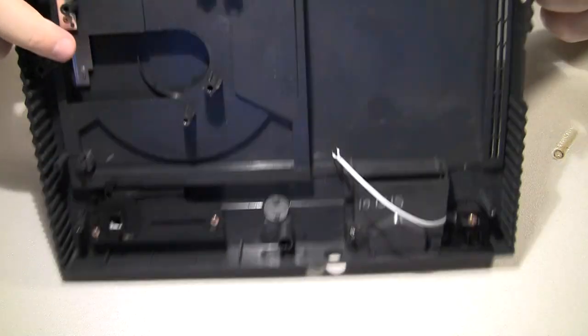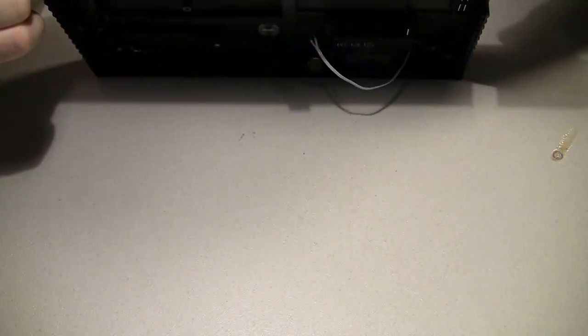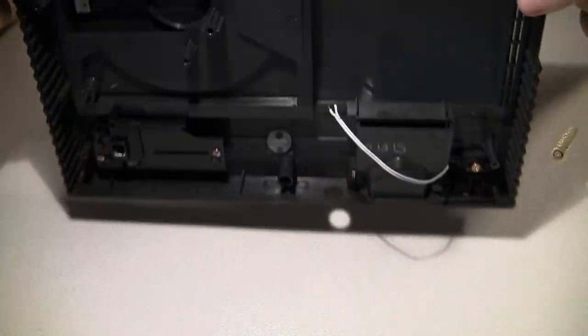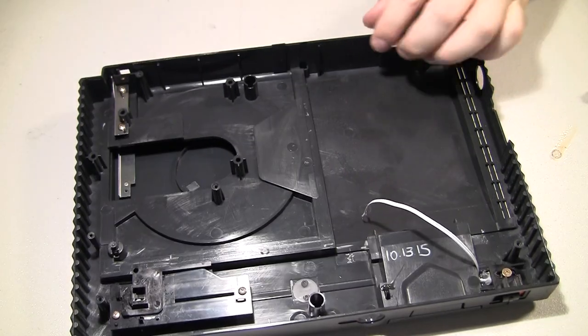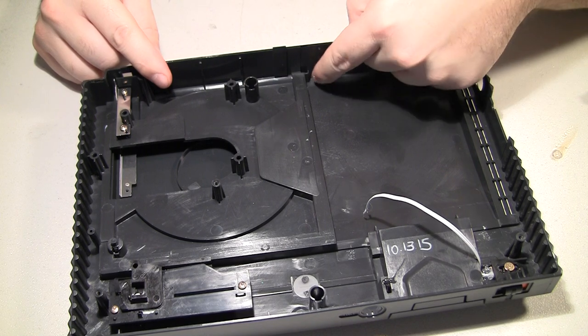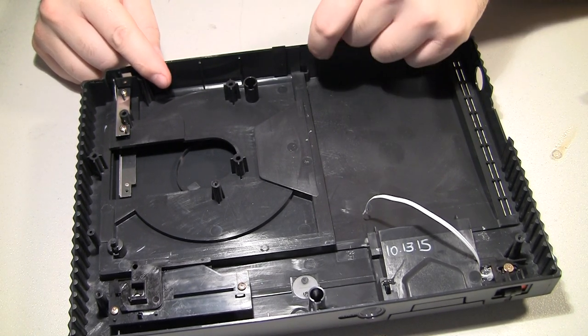And another little problem I see is that little part right there where it says DC and 9 volts and stuff. I want to get it to the right of that also, so I need to be careful of that as well. I think I'm going to have to cut out some of this rib right here just to make it flush. I'll try to leave the very end since it's kind of a support gusset right there.